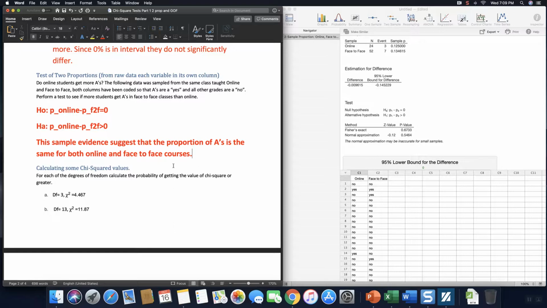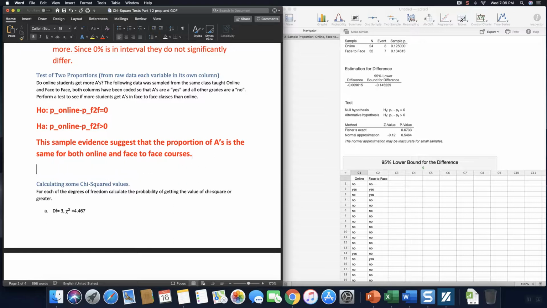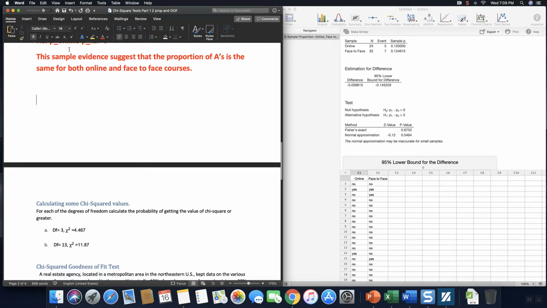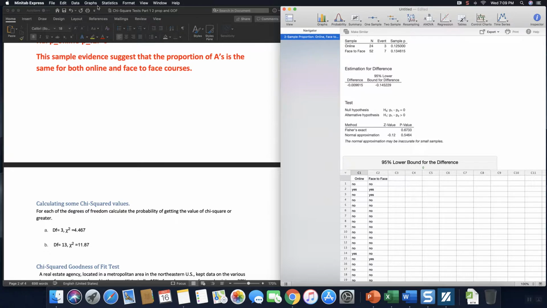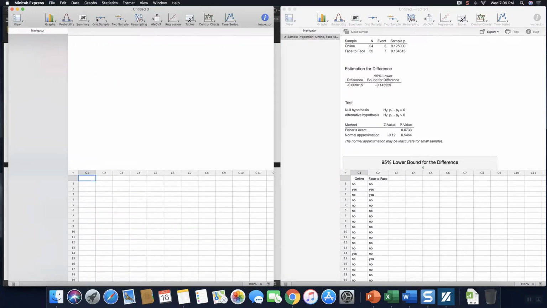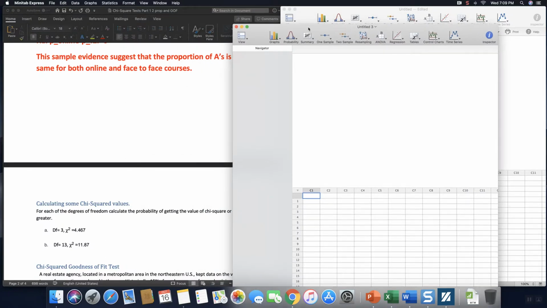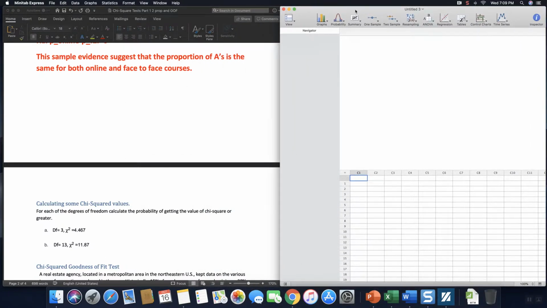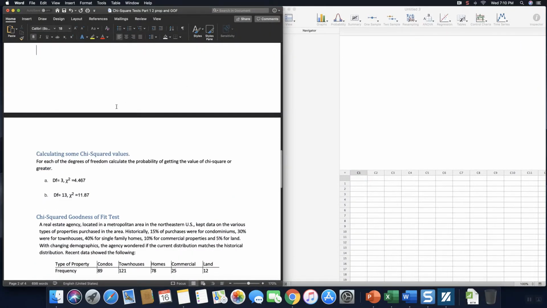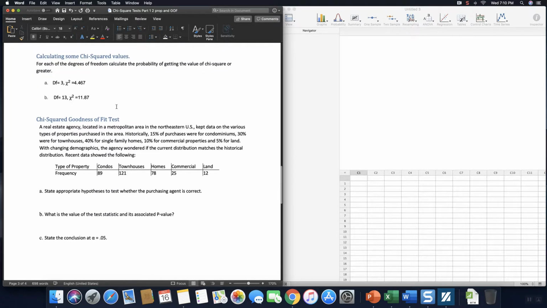Anyway, so I am done with doing the proportion test. I'm going to hit a couple enters here just to make all my chi's go together. So I'm going to be moving on to doing the chi test. Once again, I'm going to open a new fresh Minitab so that I don't have anything extra on there, because this time I have no data. So first up, let's calculate some chi-square values. These are some of the probabilities and p-values I was doing in class. I'm going to show you how to calculate them in Minitab.